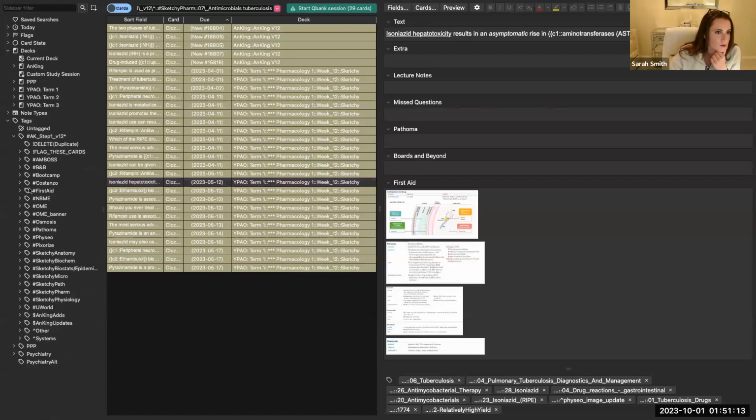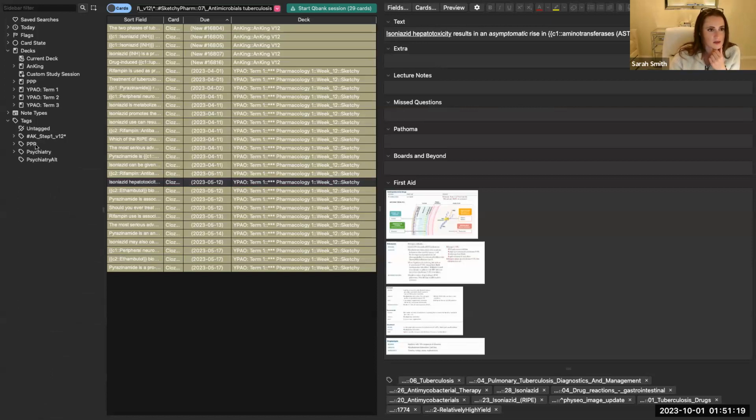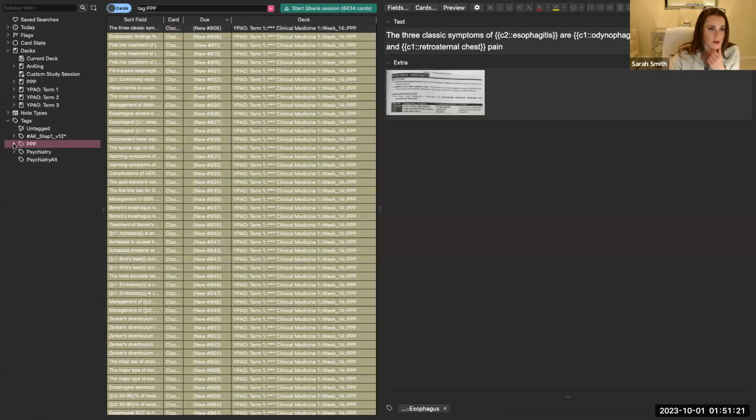Pulling cards. For pulling cards, we like to go to the Pants Prep Pearls tag, and I can show you that right here. Let me just share my screen again. Hold on. Let me close out of that. There we are. Okay, so on the left here you see all of your tags, and close out of the Anki deck, because I'm talking about the Pants Prep Pearls deck for clinical medicine. If you go to the Pants Prep Pearls deck, you see all these sub tags.